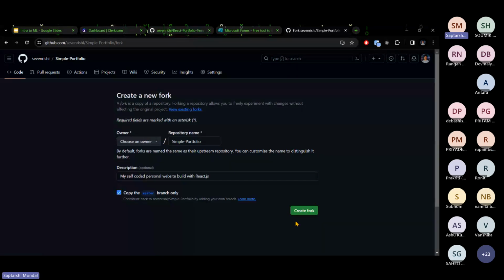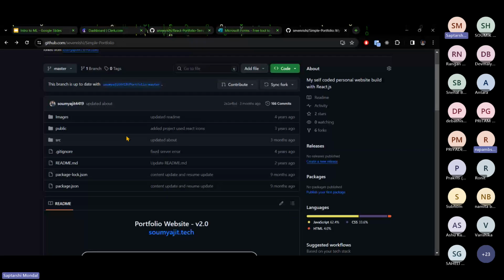Then simply create fork. After that, you can see that in your account, a repository created named simple portfolio. Means every file, and here in your own repository you can see your username/simple portfolio, then you can see the files.